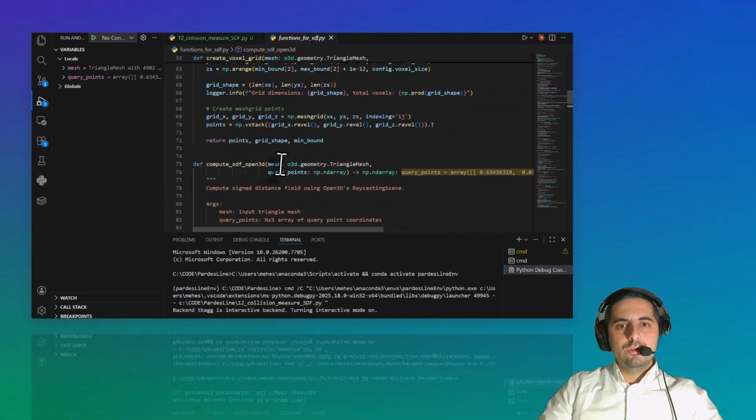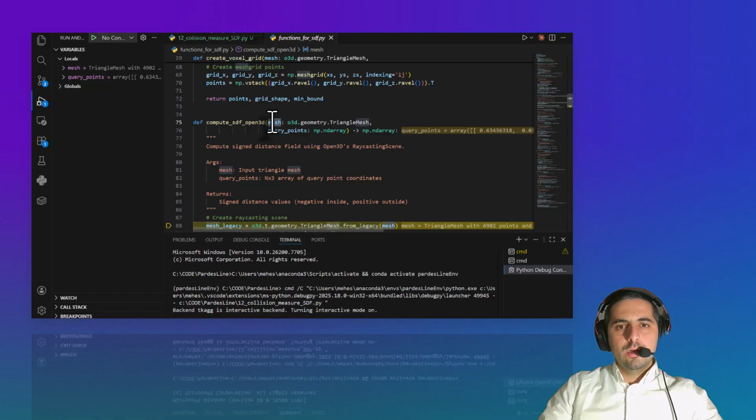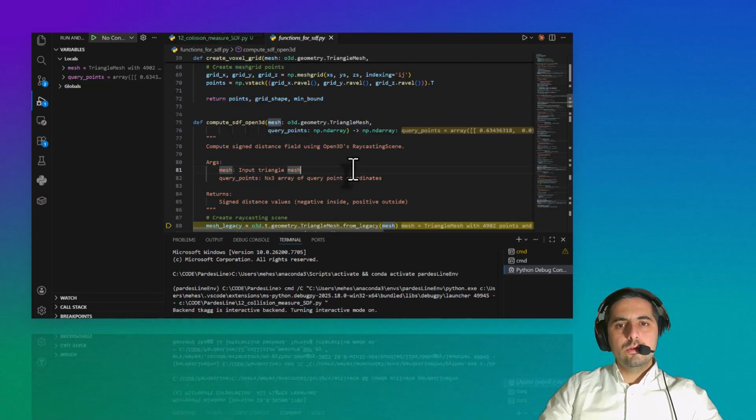Let's see. So this function is taking in fact the first mesh and then query points. Query points are like part of a volume. So we just need to imagine we put a mesh in a volume. This volume can be infinite, and all the points, all the voxels of this volume, will have a certain distance to the surface. If it is inside the surface, the distance will be negative.